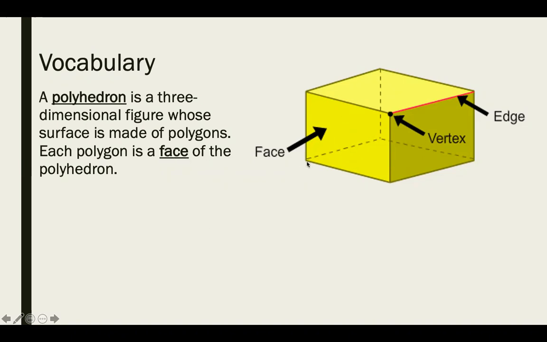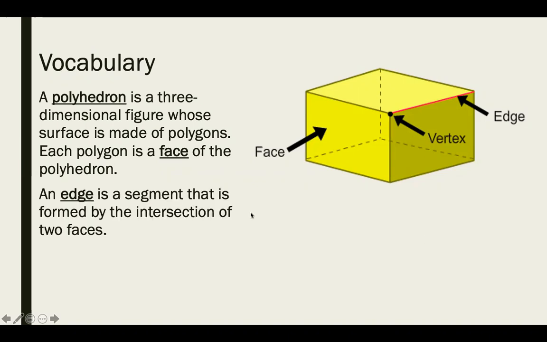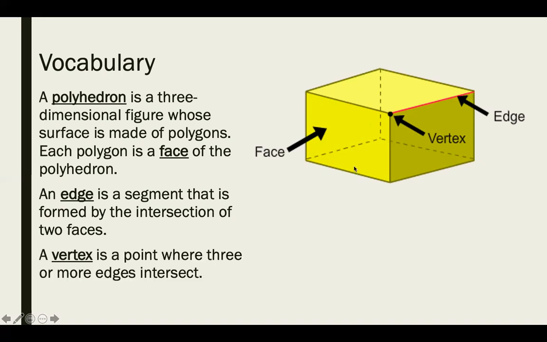So we've got faces. We also have edges. An edge is just a part of the polyhedron where two faces come together. It's really a line or a segment. So this red line right here is an edge. We'd also have an edge here, an edge up here. There's a bunch of edges here. So those are edges, and then you also already know the word vertex. It's just a point where some of the edges come together. So here we got a vertex there, a vertex there, a vertex there, etc.